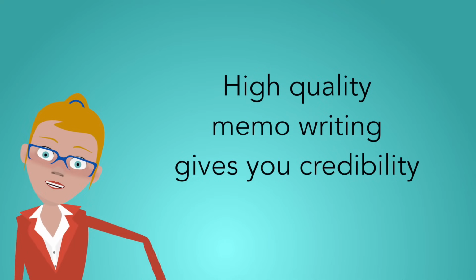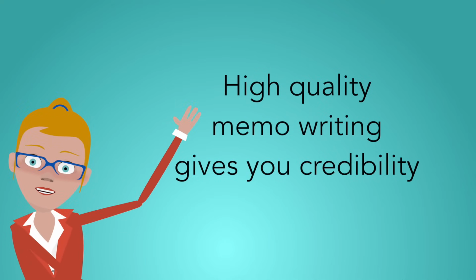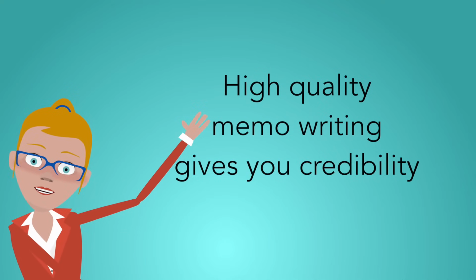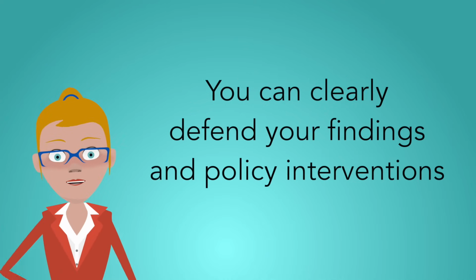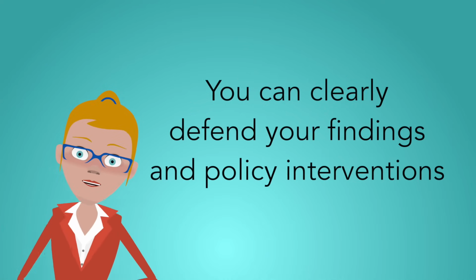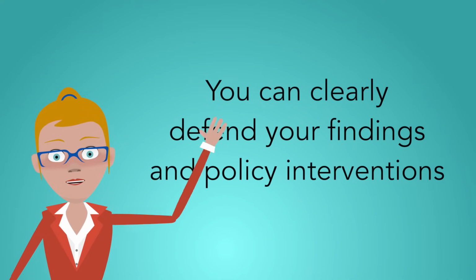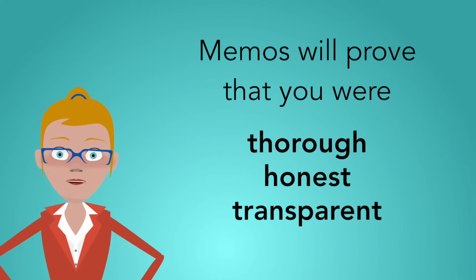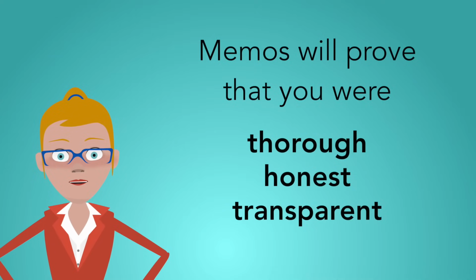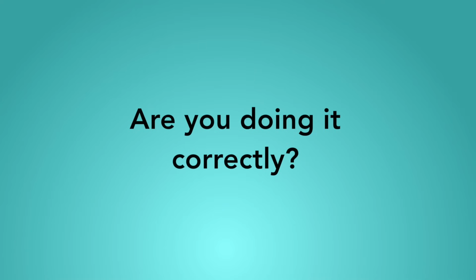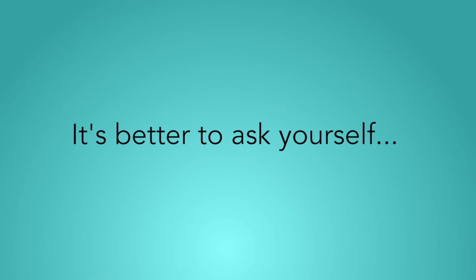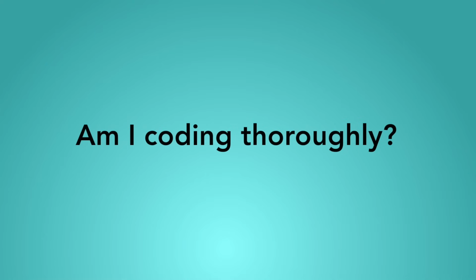When you're thorough with your memo writing, which is documenting how the coding process is going and how your codes fit together, then you can be very clear with people who are reading your work about what you did to be thorough and transparent and reliable in your coding process. Were you honest with your data in the way that you say that you were? So the concern of, am I doing it right? It's almost impossible to answer that except to say, are you doing it thoroughly?